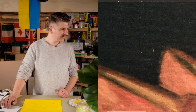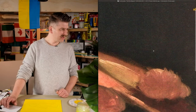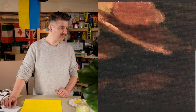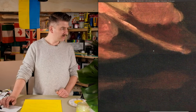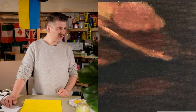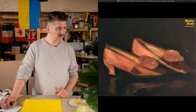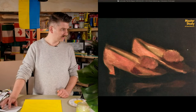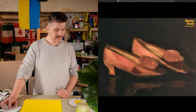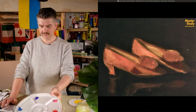It does make it hard to see, but I think it looks like she's painted maybe a brown, and that could just be the brown imprimatura underneath. I'm trying to use my X-ray vision to see in between any gaps, maybe the texture of the canvas, to see what colors are here. If I zoom out a little bit more, I can see it's a little bit lighter on this side. So I think that's a cool brown that she's got going on there. So that's what I'm going to do first.